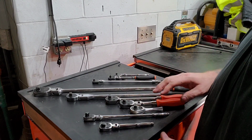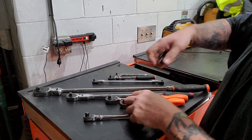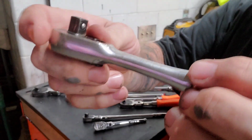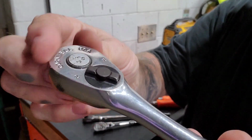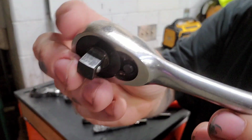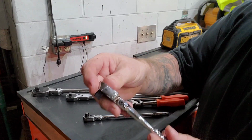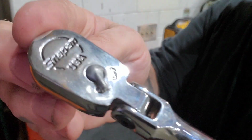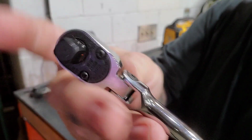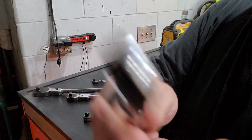Then we'll go to 3/8. I want to start with this one first. So this is my Cornwell stubby 3/8. Had this for a long time. Never had an issue with it. This is great. Then I bought this snap-on flex 3/8, not locking, and this is great.